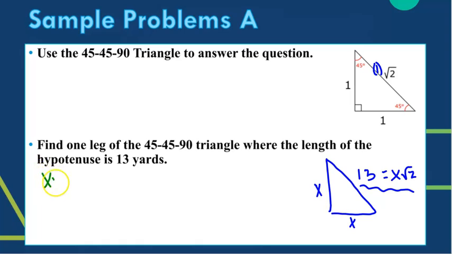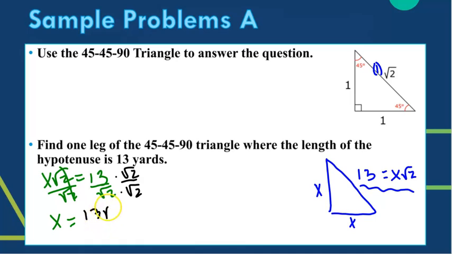So I have x square root of 2 equaling 13. To get x by itself, I have to divide by the square root of 2 on both sides. Square root of 2 divided by square root of 2 is just 1, so I just have x over here. But over here, I can't have a radical in the denominator, so I have to multiply by the radical in the denominator and multiply in the numerator. And that leaves us with 13 square root of 2 on top. And then the square root of 2 times the square root of 2 is 2. Or if you think about it as square root of 2 times square root of 2 is the square root of 4, and the square root of 4 is 2. So the side length is going to be 13 square root of 2 divided by 2.